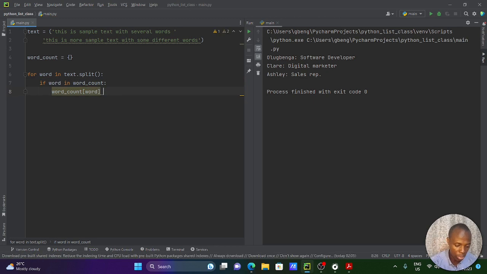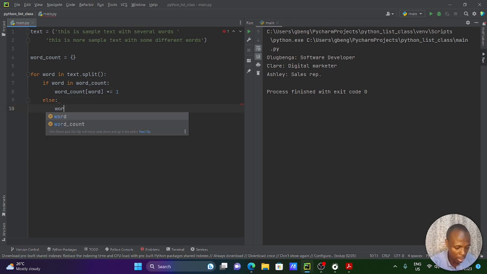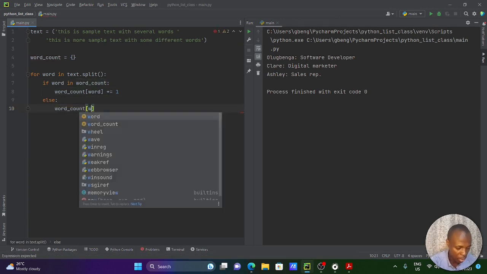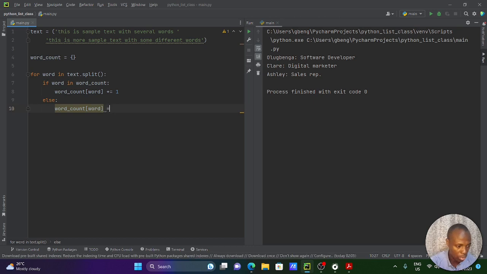This is going to update whatever is in the dictionary already to 1. Otherwise, if the word already exists in word_counts, then we update its occurrence. Else, we say word_count[word] is equal to 1, if it's not existing, we then add it to the dictionary. And that's how this works. That's the whole snippet that we need to write.